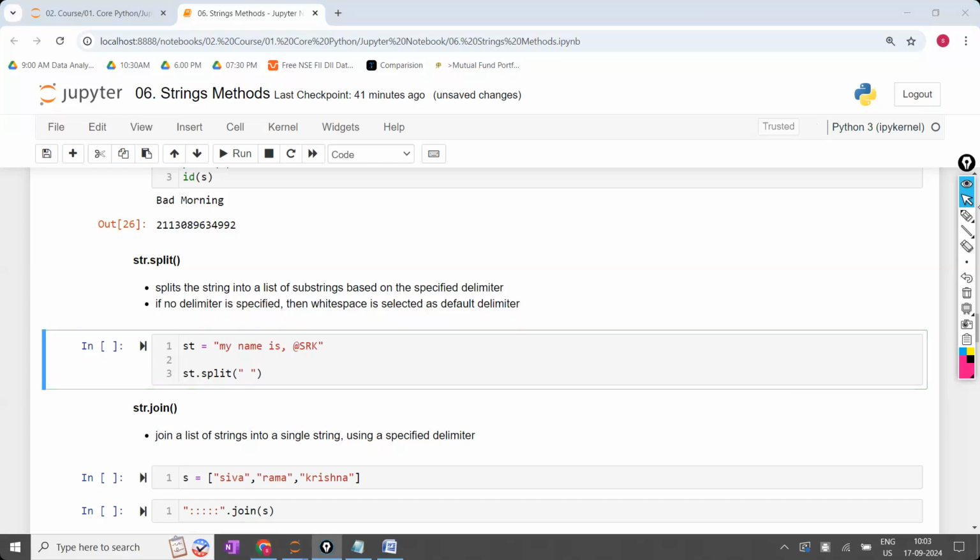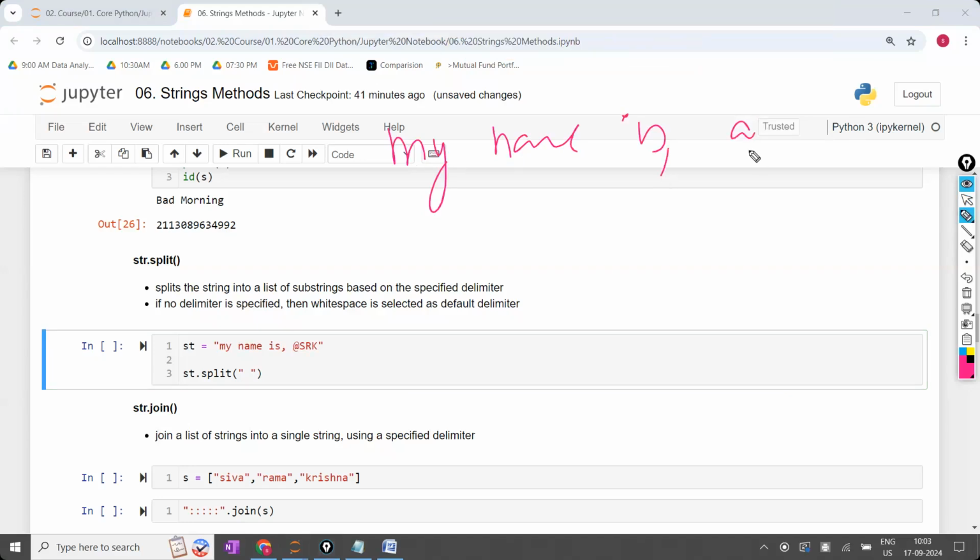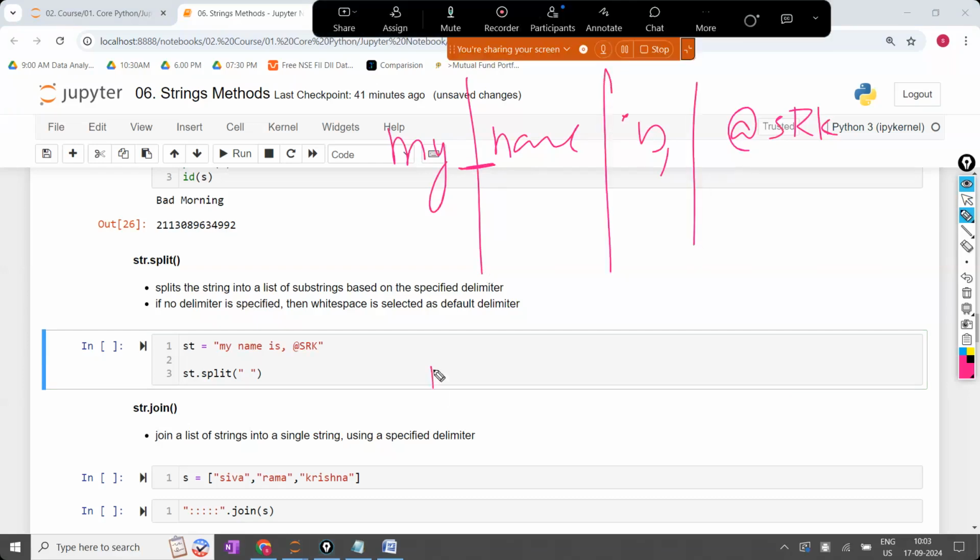First it is going to observe st. St is equal to my name is, comma, at the rate of srk. Like this, you are having the string. Wherever the space is there, divide this into parts. Here space is there, divide. Space is there, divide.